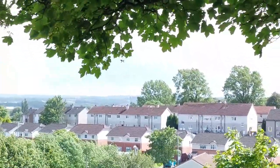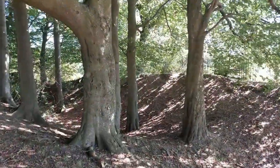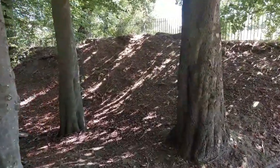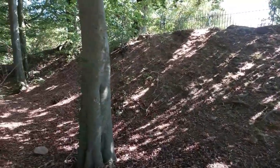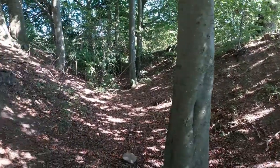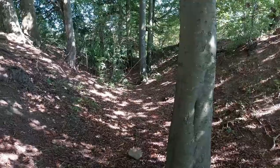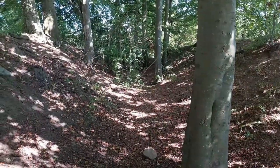And down here we can see some of the remains of the ditch and ramparts surrounding the original castle site built by Robert de Croc. This would most likely have been a wooden palisaded enclosure, just with the ramparts and the ditch dug to protect it. But that's very typical, of course, of prehistoric earthwork as well. So there's no reason why this could not have been a prehistoric earthwork, and indeed Harry Bell thought it was such a thing.